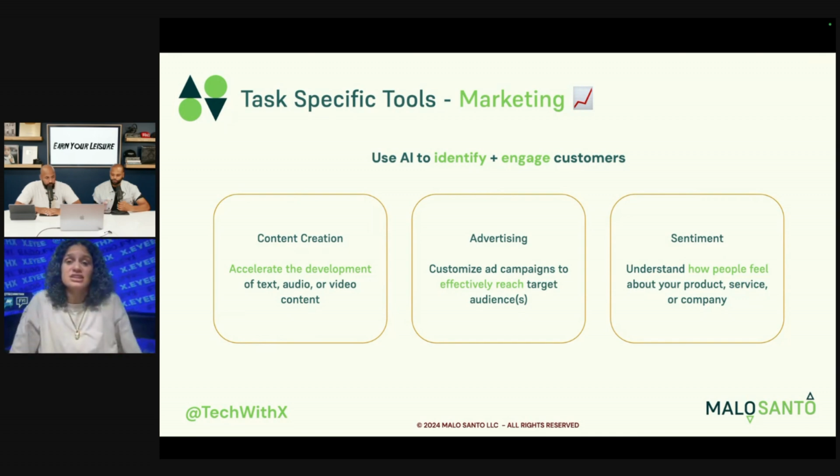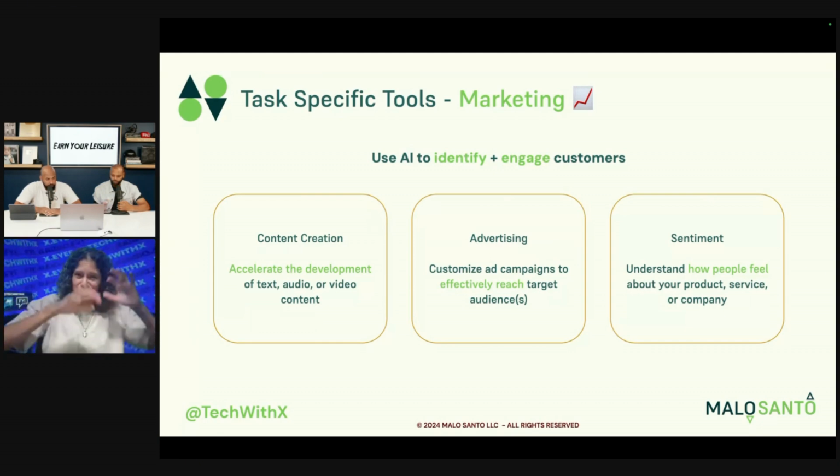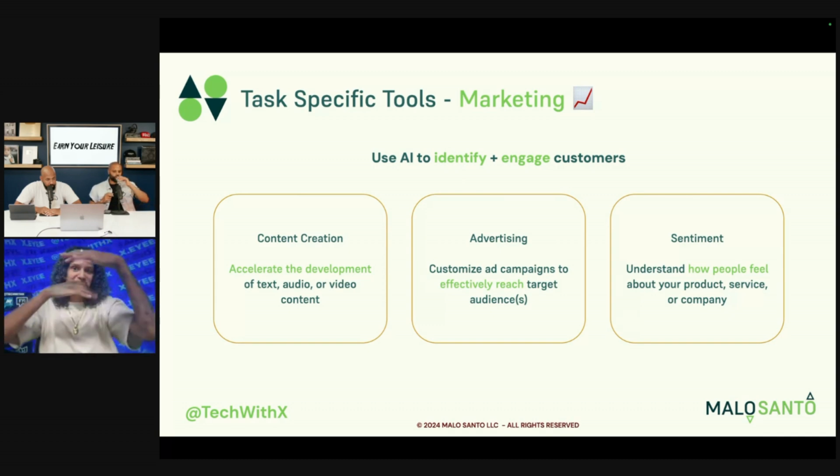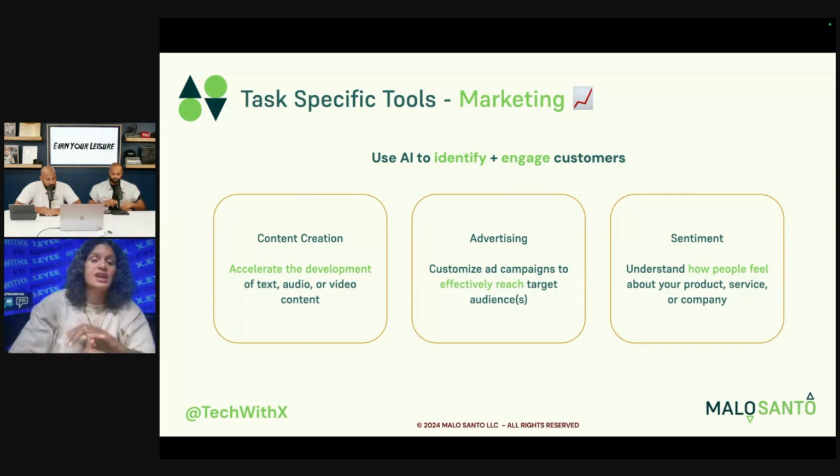And the third thing is around sentiment. Sentiment is essentially how people feel, and they measure that through text. If you're a company that has a review-based business, like let's say you got Google reviews or you have Yelp reviews, all of those platforms that let you put all your reviews in one place and review and manage all of them have what are called sentiment analysis tools. They'll take that review that somebody left on your Google reviews or on your Yelp or whatever other sites that you're on, and they'll analyze it and say this was a positive review, this was a negative review, or this was a neutral review. You can also do that.